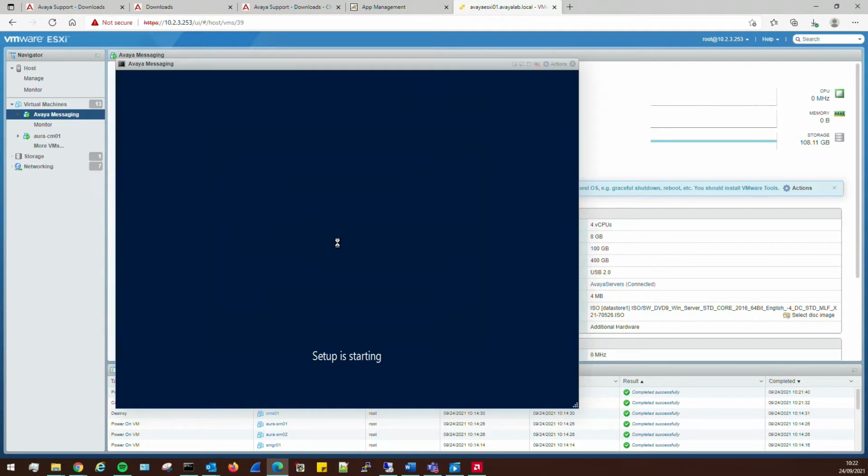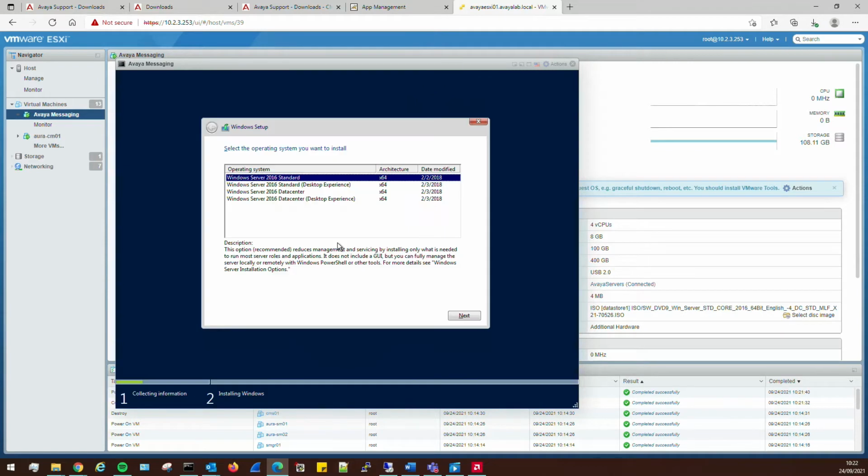Once that is done, and we're all happy that the operating system is prepared, we also need to install .NET Framework 7.8, and then we can progress to install the messaging software, and then we'll patch it. I'm going to go into detail about some communication manager configuration for the cover paths, the hunt groups, the stations, and then we're also going to do some configuration in system manager to set up the links between session manager and the Avaya messaging server.